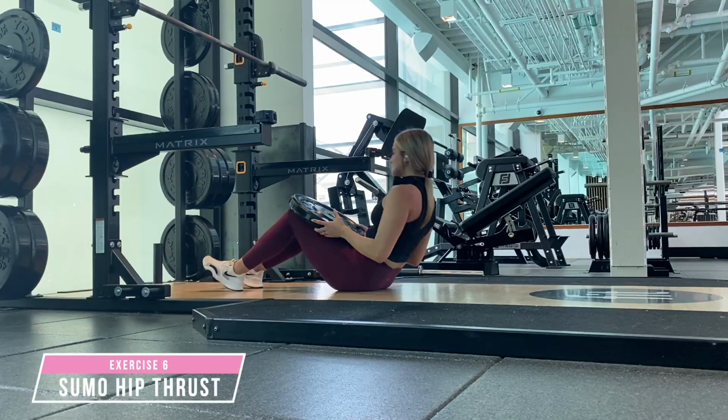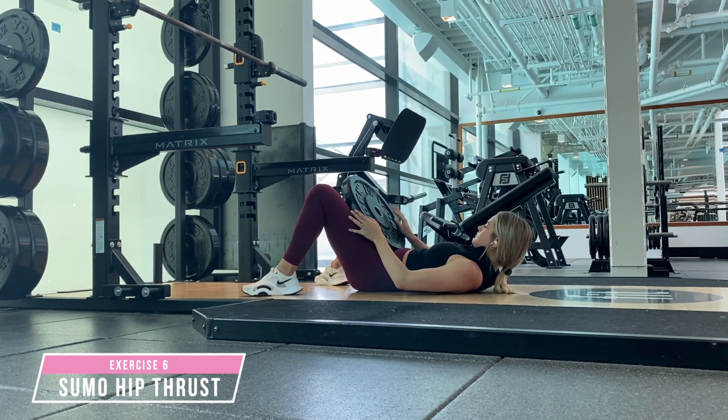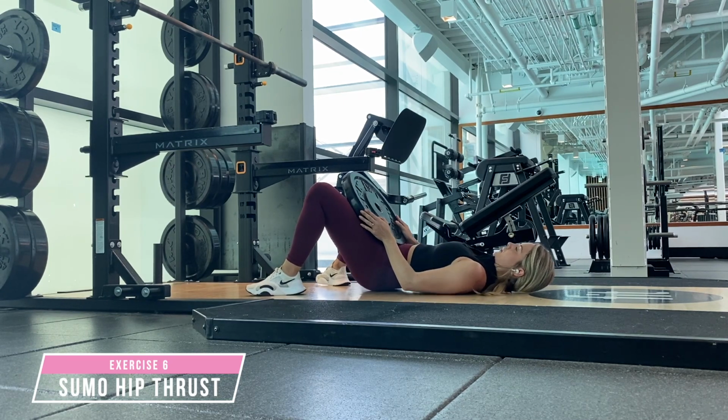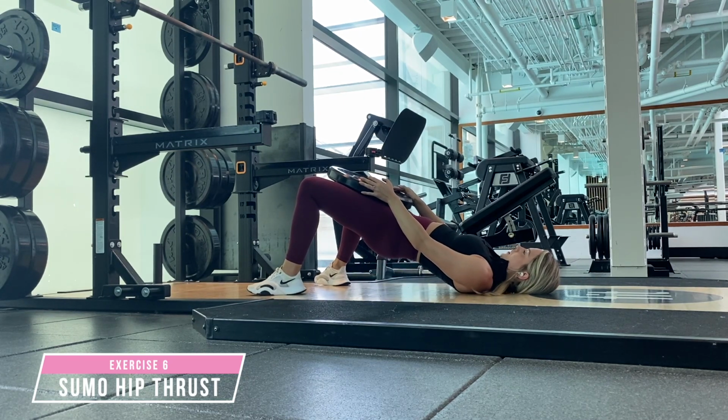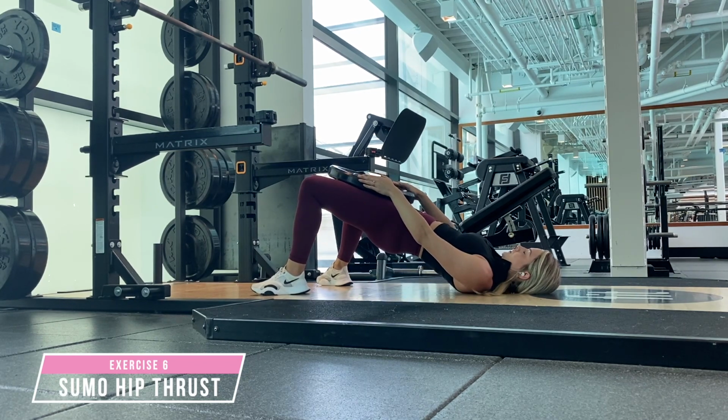All right, next move we have the Sumo Hip Thrust. So with this one, I'm taking a wide stance with my feet. Toes are gonna be slightly pointed out, and then I'm just resting the weight there on my thighs again. This time you have to grip the weight a little bit better because you do have more of a gap between your knees. So here I'm going to do a full rep all the way up.